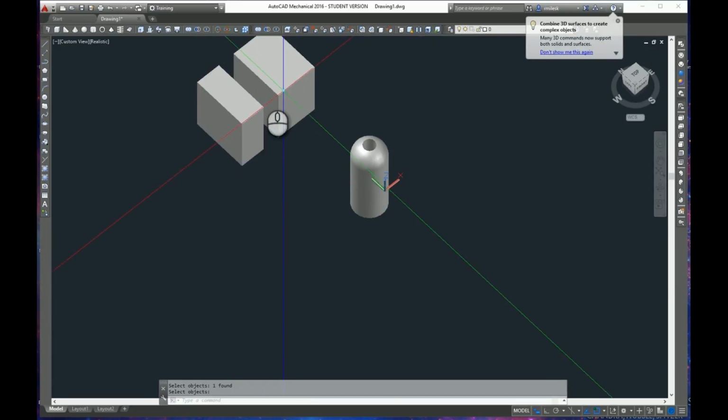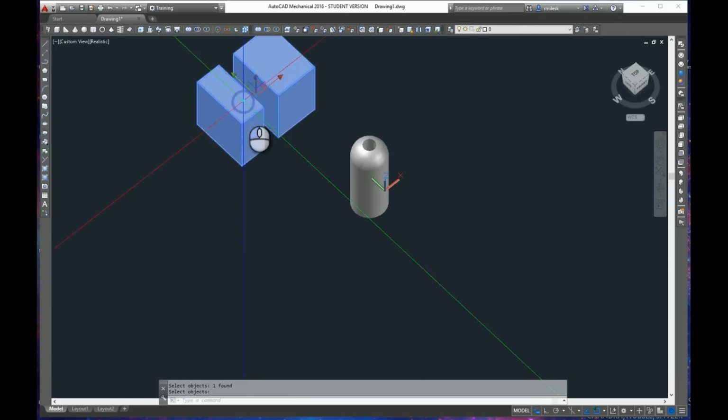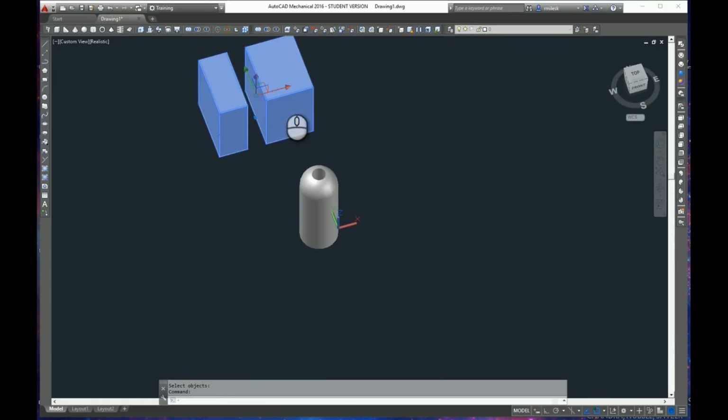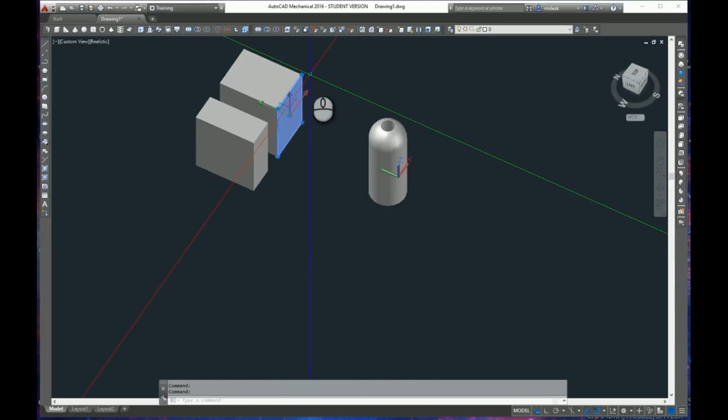Well, you now have two objects. However, the objects are linked together as if they're one object, but they're actually two different objects. Sometimes that's fine, but a lot of times you're going to want those objects to be different individual objects. So if you just explode the objects, well, now they're no longer 3D solids.